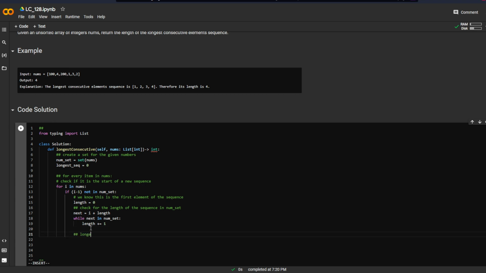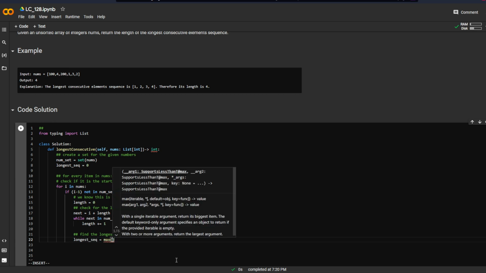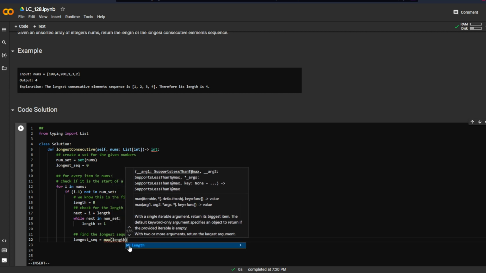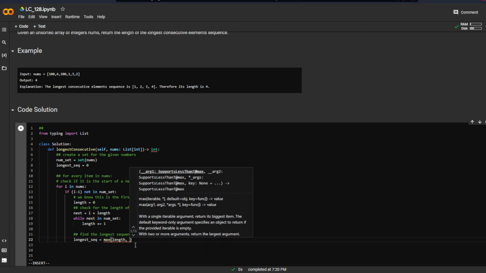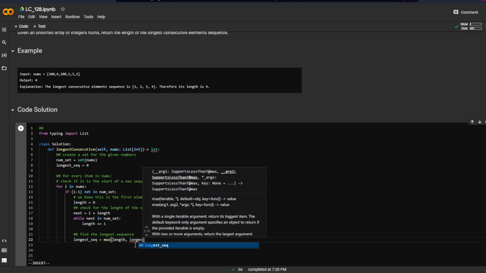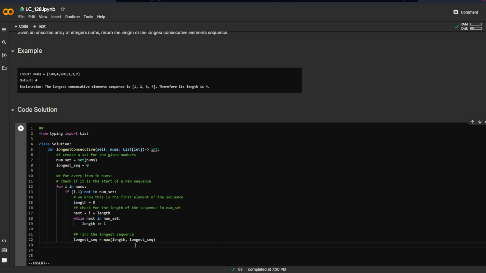So find the longest sequence. Well, we actually have a function in Python. We could just say longest equals the maximum in between the length and the longest sequence, correct?